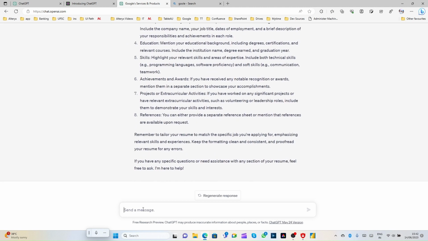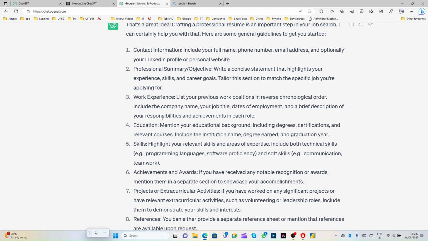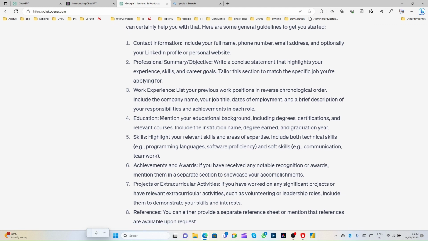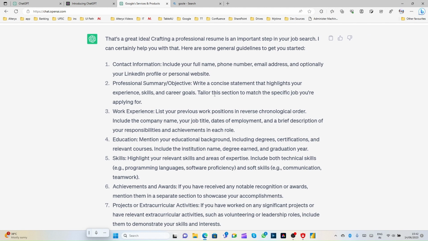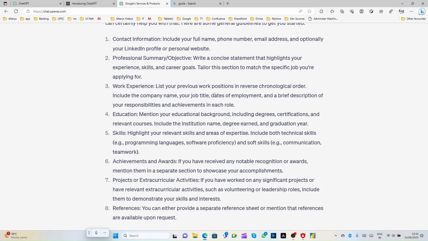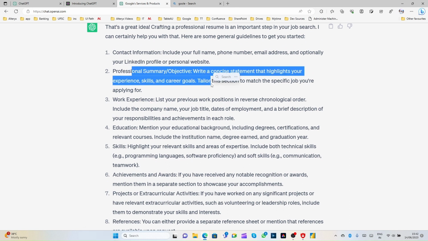So guys, look at this information that ChatGPT is suggesting. If you are building a resume, keep these points in mind: you should provide contact information like LinkedIn profile or personal website, then a professional summary.